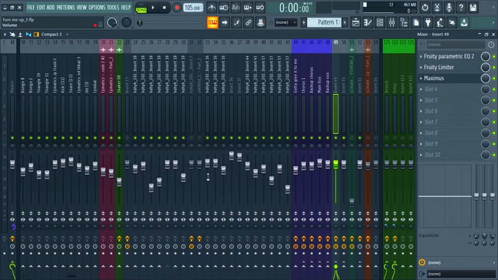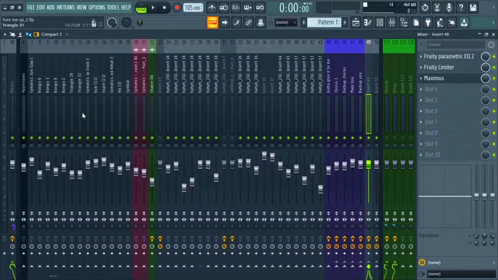Now, the thing I like doing is to make reverb and delay sends as well. I'm just going to touch on that, talk about it a little bit later in the video, but I'm going to do sends because I don't want to have 49 reverbs on one project. I want to have one reverb and send all of them to that. Why I do that is because it has a more consistent sound. Two, it uses way less CPU power than having 49 different reverbs that are essentially doing the same sound. So I like having everything in the same room kind of sound, like a room reverb, and then I send everything there. Vice versa with the delay.